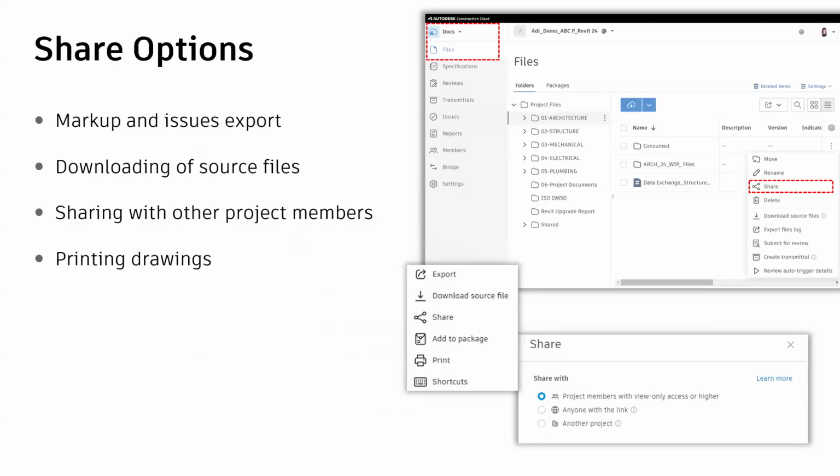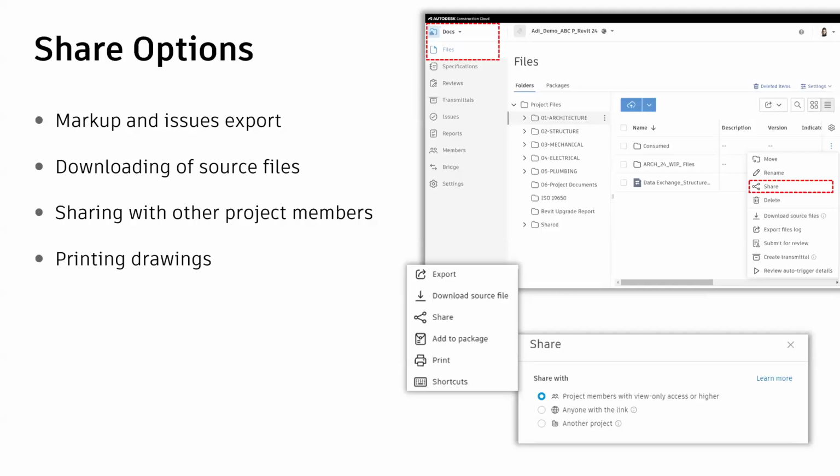But what about sharing? We can share internally, you can share externally, you can share files with other project members. That's the first thing, so that's one of the three ways. Or you can say anyone with a link, which makes a shared public link with anyone. So even if they are not part of your Docs project, they will be able to open the file, or at least open the viewer on that file, which will be done through an external web page. Or you can also use Bridge, which is sharing with other ACC projects.